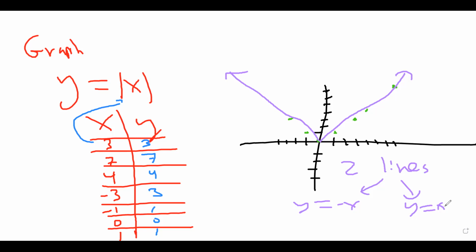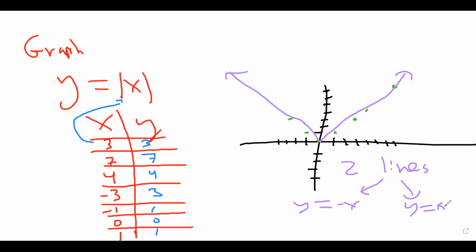Then we say when we have like absolute of x equals 4, what does x equal? 4 or -4, right? So it's kind of the same thing. This is giving me y equals x and y equals -x. That's like y equals x right here. That's like y equals -x.